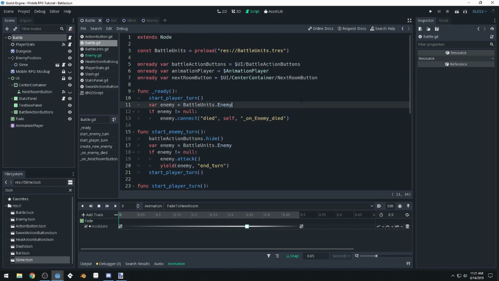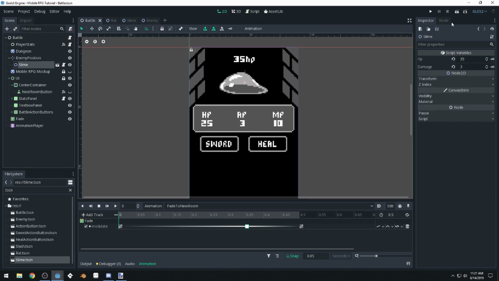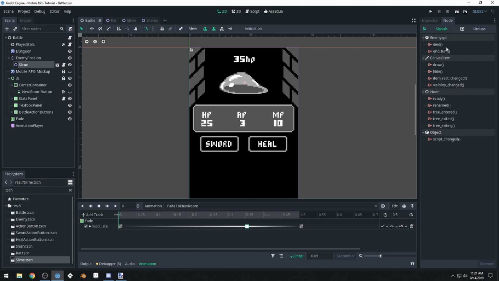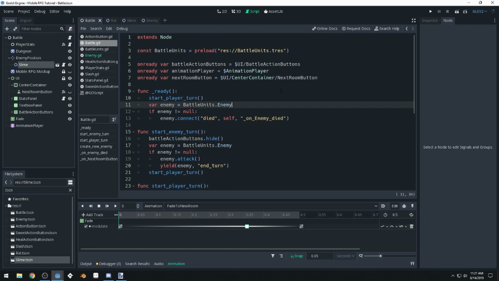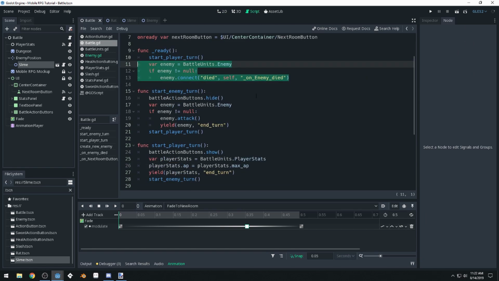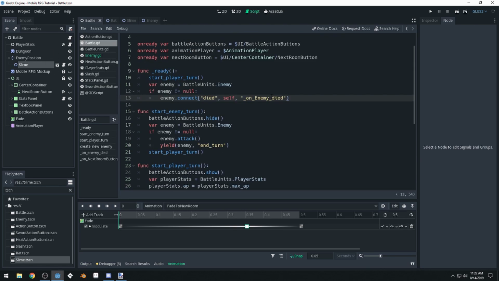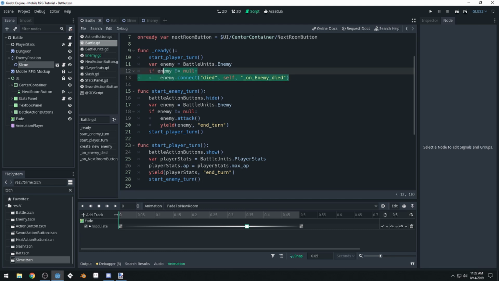Now, why is this different from connecting the signal the other way? Because this way is easier, right? It's an easier way to connect it. Well, the reason it's different is because this way is dynamic, meaning we can do it while the game is running versus doing it before the game is running. And we're actually going to have to do this again when we create a new enemy.